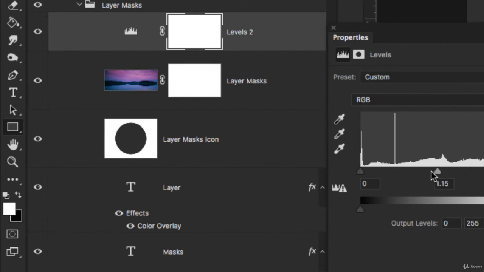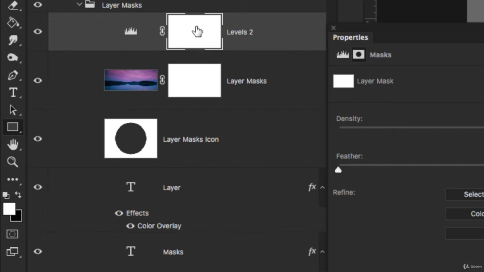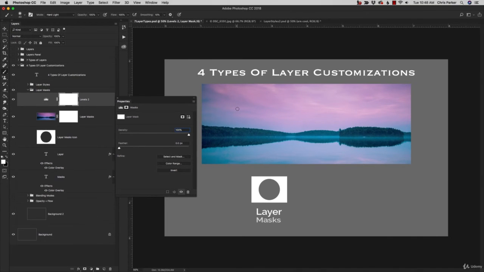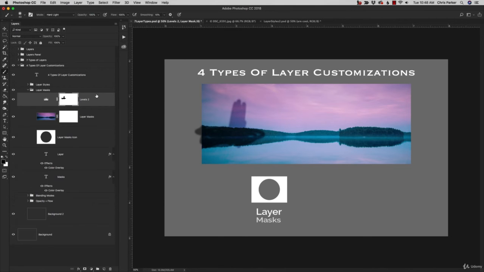Then when you make your adjustments to that particular adjustment layer, you can then come into the layer mask and add or remove parts of that edit. So in a way, it allows you to apply your edits locally. We're going to learn more about local adjustment layers in the next section.